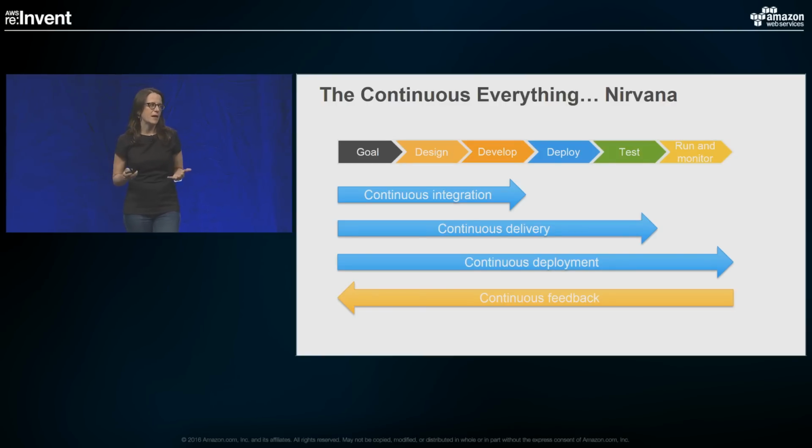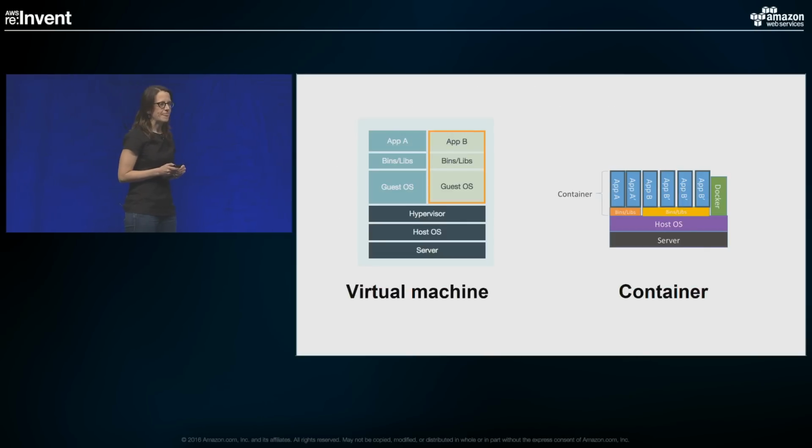And this is really nirvana and what we all want to get to, and it really makes developers happy. And if you're going to be doing that, you also want to have a continuous feedback loop with your monitoring system so that you know and can understand changes in your environment.